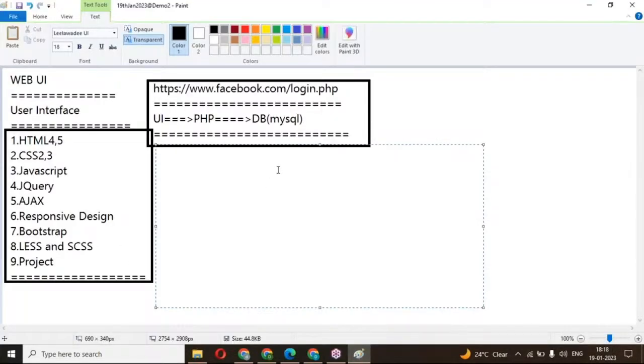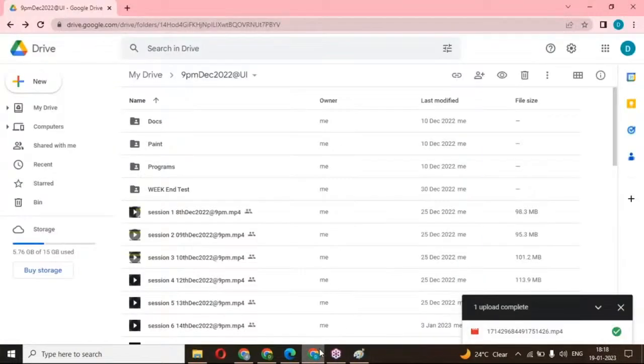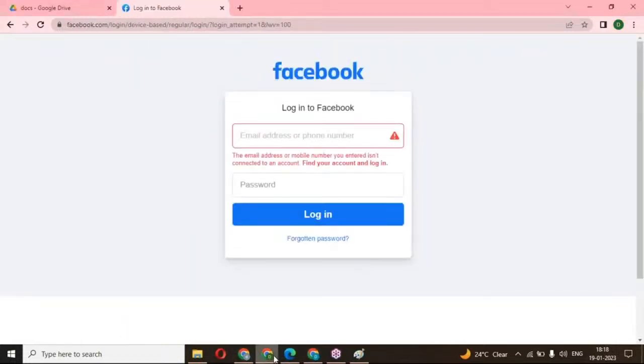This is one UI page. If you check the create account page or a login page, you can see that this UI page is interacting with the server page. If I enter a valid username, valid user ID, valid email address and valid password, then only I can see my inbox page.